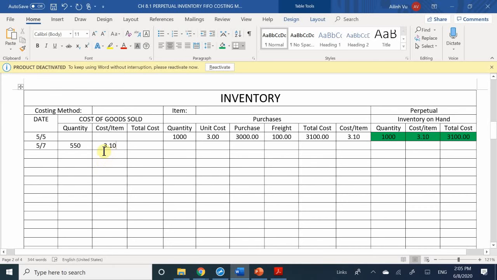Exactly. So remember, selling price is going to be different from what it actually costs. Every time you're dealing with inventory and you're taking it away from inventory, you need to use what it costs you to sell that item. Just the way it's named, cost of goods sold, you're going to use the price that it costs you in order to sell that item. In this case, we already know it costs us $3.10. So that's 1705. Everyone got 1705? Go ahead and calculate that.